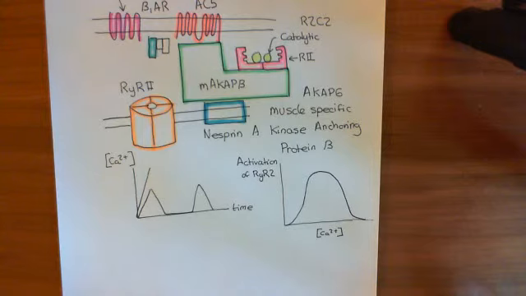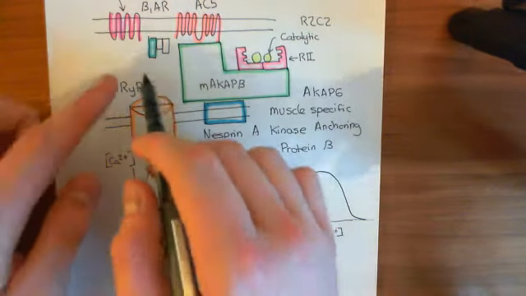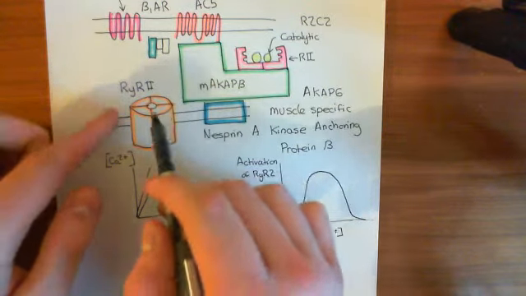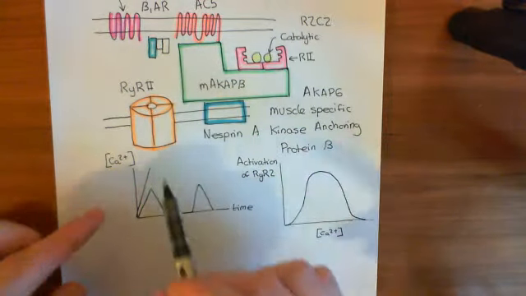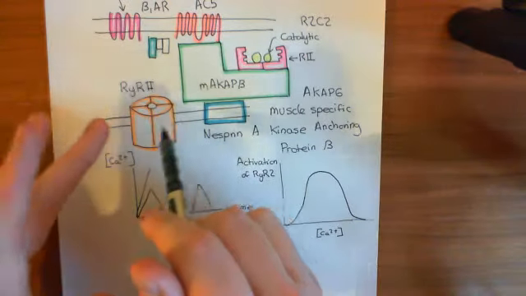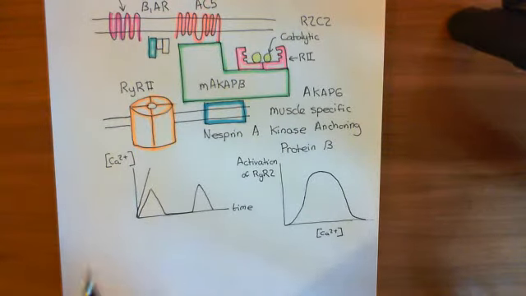But when the calcium concentration goes up and up, as it will because the type 2 ryanodine receptor is releasing this calcium, that too high concentration of calcium now in the vicinity of the type 2 ryanodine receptor will serve to negatively feed back on the type 2 ryanodine receptor to inhibit it. So that's also a really important reason for why you stop releasing calcium from the SR, basically. It's also because when the calcium concentration gets to a certain height, it will start inactivating the type 2 ryanodine receptor, and that's why you will stop releasing that calcium.